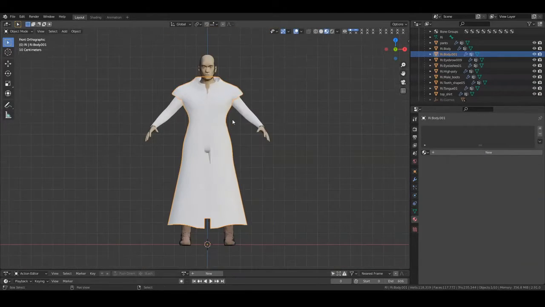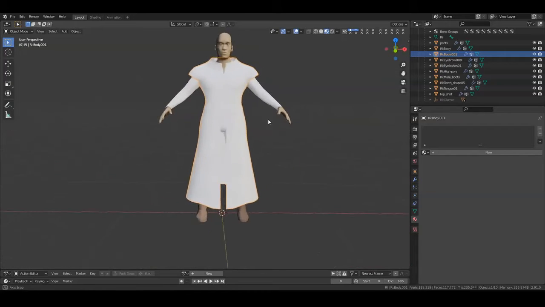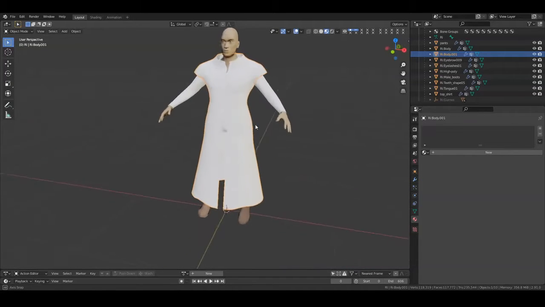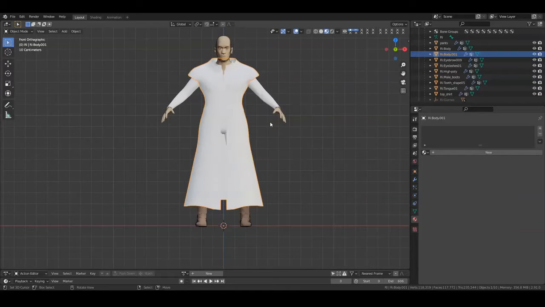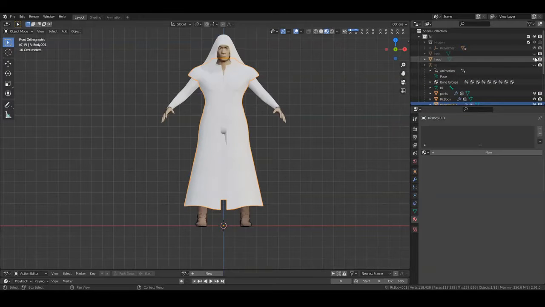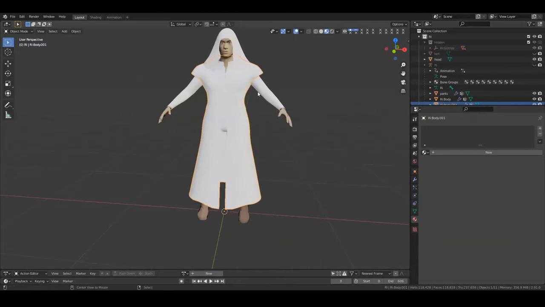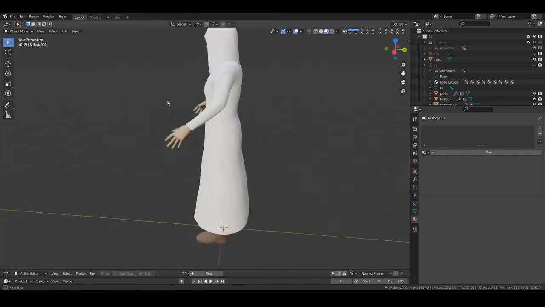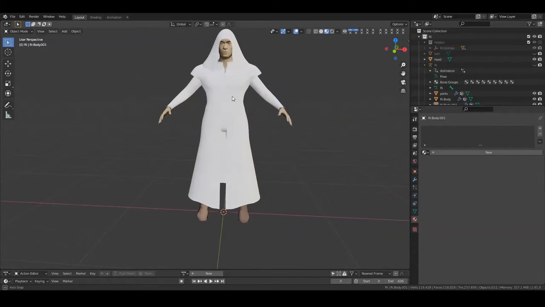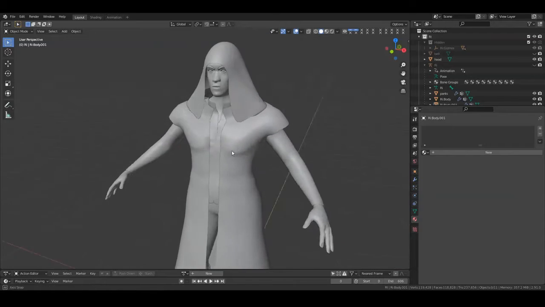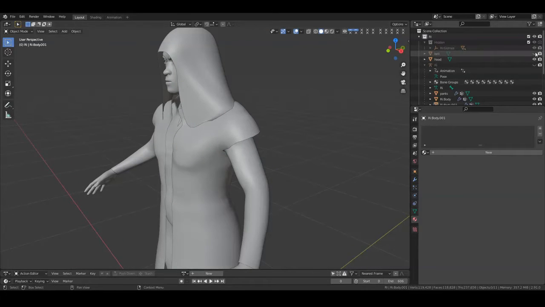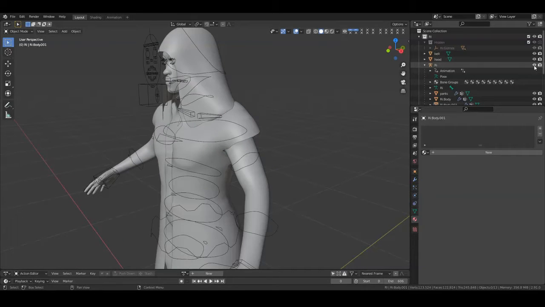So yeah, that's not bad. It's not bad at all. I know now I need to put the hood on, and I still have my hood, right? Yeah, so when I turn the hood on, there we go. So now we have the whole complete measure. Go back to this. So yeah, and I'm turning off my bones. That's his bones.